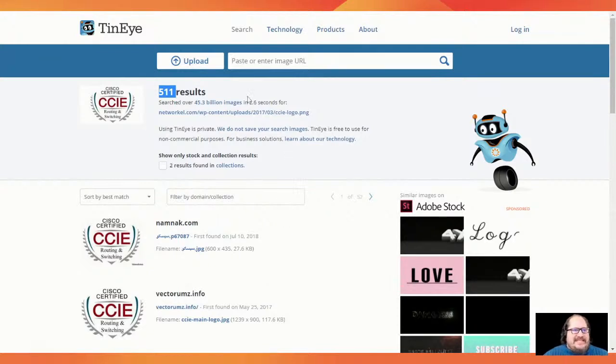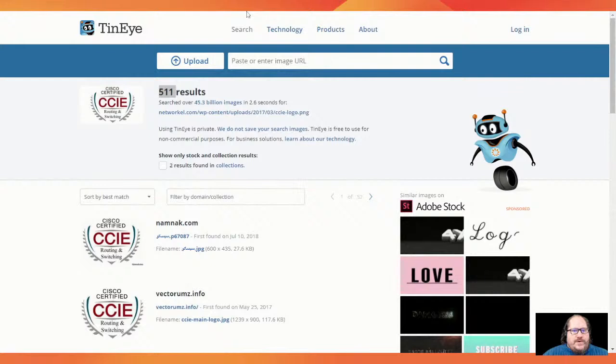Why can't we just search for CCIE? Well, if you search for CCIE, you're going to get all kinds of mentions, articles, and things like that. But by searching for the actual logo, more than likely, you're only going to find this logo on the personal pages or blog pages or LinkedIn profiles of people that are using this as a badge and sharing that they are themselves CCIE certified or Cisco certified. Now, the other side of this could be that they may be a company that's enterprise certified, like a Cisco enterprise certification. So you fix that by making sure that you've got the right logo.